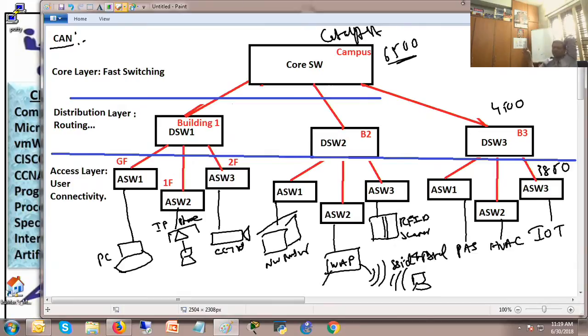Different types of switches, different types of configurations and different models are there. On top of that, I have IOS also. This is hardware I am telling, right? Then you have the IOS version, the operating system. It depends on the operating system. 4 types we discussed, right? 4 types of operating system. What did I tell you, 4 types?